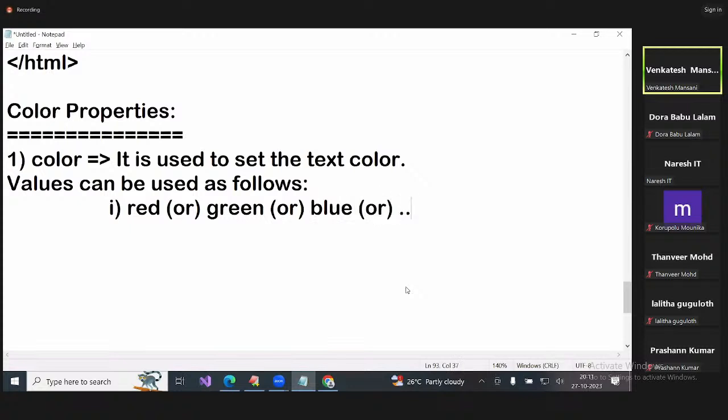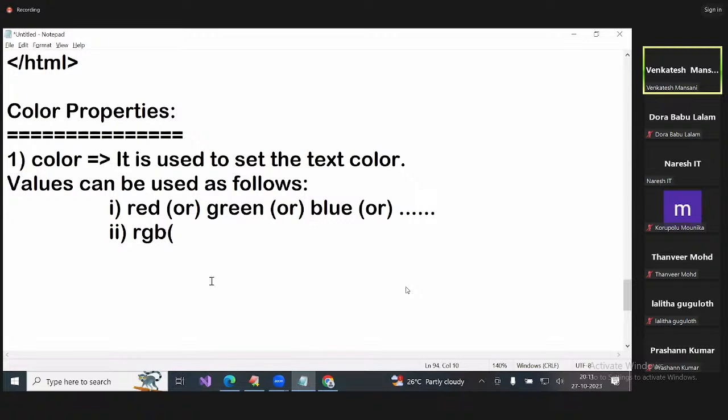You can use one way. Second way, RGB, you can write numbers. Values can be used as follows: red, green, blue, or other colors. Otherwise, RGB you can write.